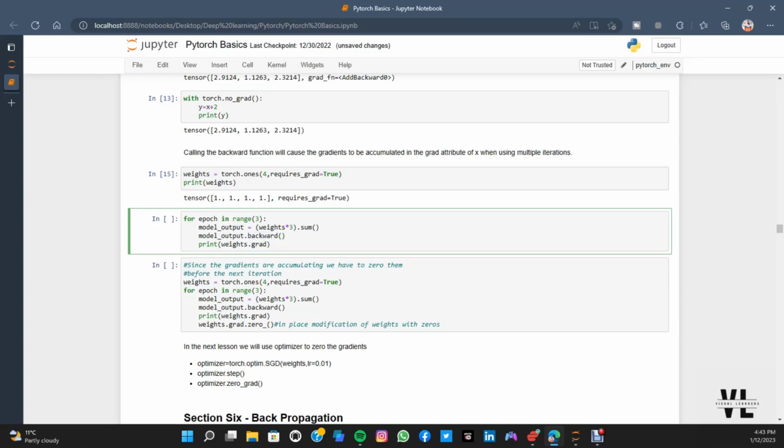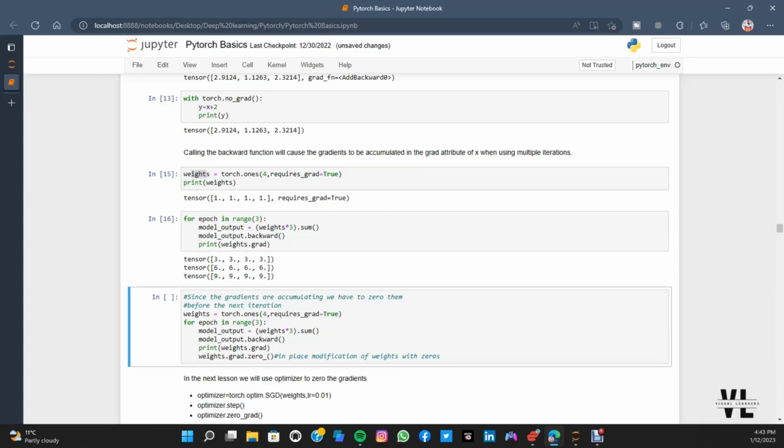Finally, if you want access to the gradients that are calculated after performing backprop, then you can use the .grad attribute of the original variable in which gradient tracking has been turned on in order to see the newly computed gradients. Notice that the gradients are being accumulated on different iterations.